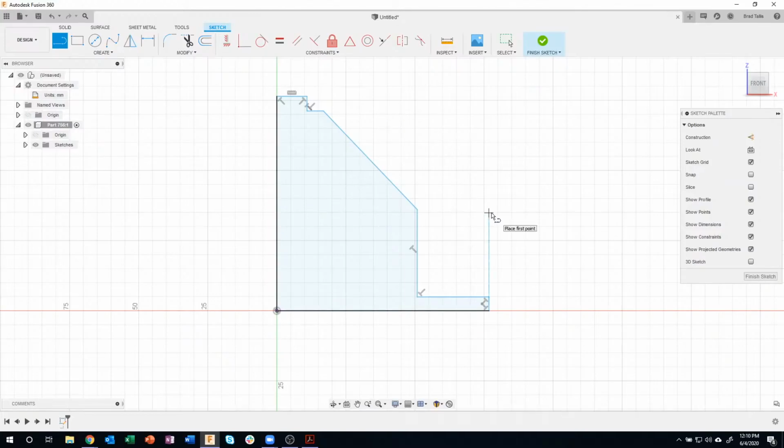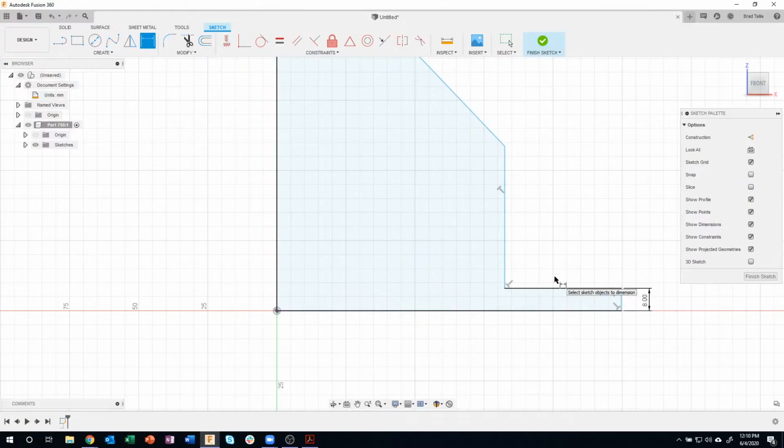Now what I want to do is, the constraints were automatically created. This line says that it's horizontal. It's perpendicular to this vertical line. All of these corners are perpendicular. So I can see that here. So I drew it pretty good. Now I want to start typing in dimensions. So for example, I'll come in here and let's just throw a dimension on this edge. I'll place that dimension, and it's supposed to be 8. Now watch what happens when I hit enter. You'll notice my whole sketch got a little bit bigger.